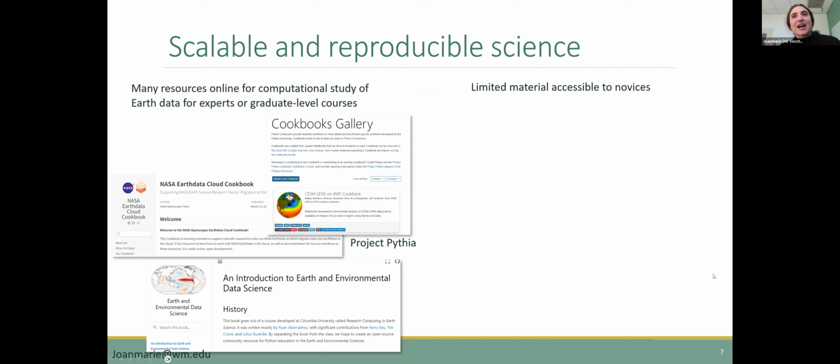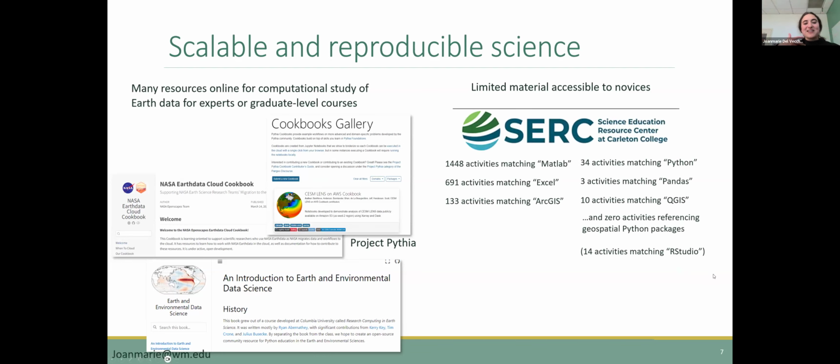But when we're talking about accessing novices, I'm just saying that this is the state of the art right now: many people in the earth sciences have used things like MATLAB, Excel, and ArcGIS historically. We haven't had the time to revamp our curricula. And so what it means is that the scalable and reproducible, open source versions of a lot of these activities have had relatively less love when it comes to people producing examples to be used in the classroom.